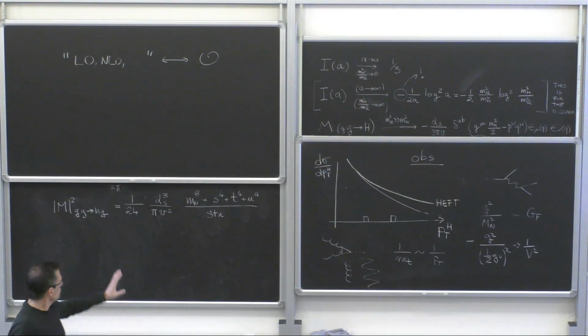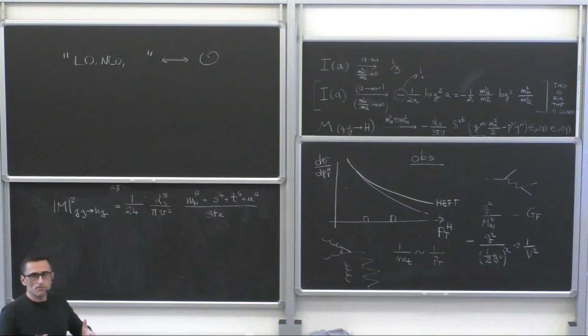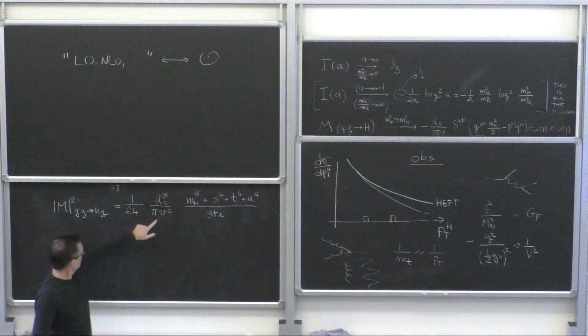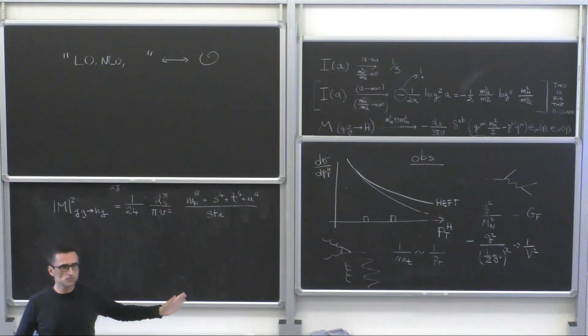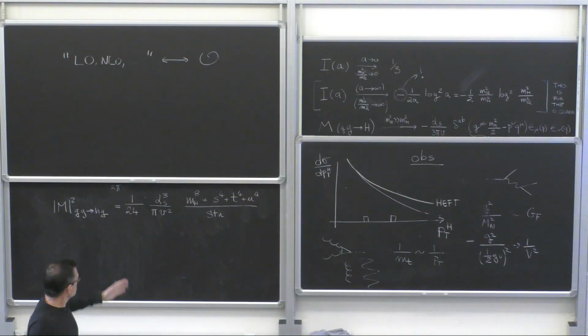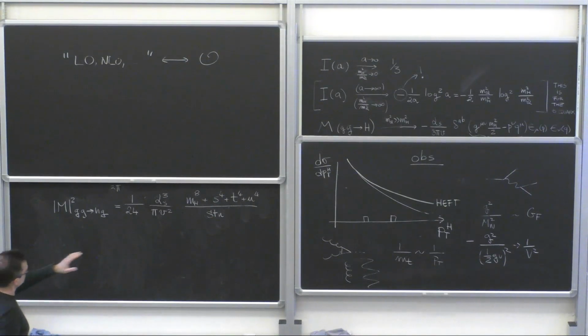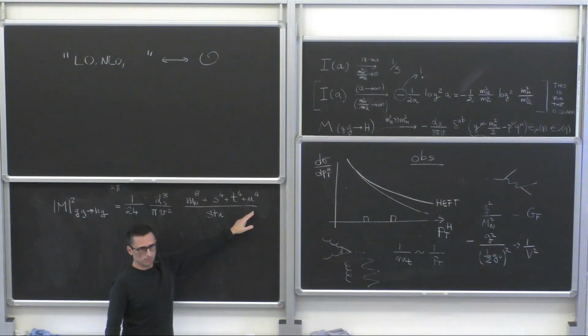Of course you're not supposed to know the formula for the matrix element squared by heart, but I write it because it's so simple. You would have to sum many diagrams with the X. This is an effective theory, of course. There is V, so it's an effective field theory computation, and it's so simple that it can be written in not even half a line. So it's worth writing. S, T and U are the Mandelstam invariants of a 2-to-2 scattering.